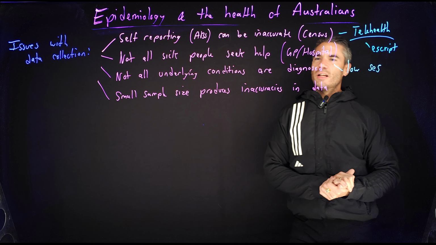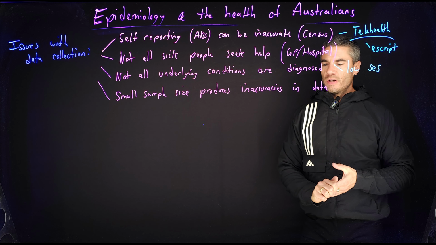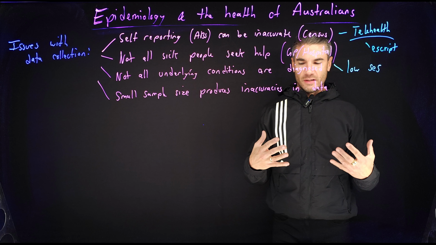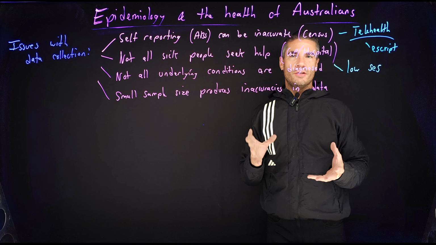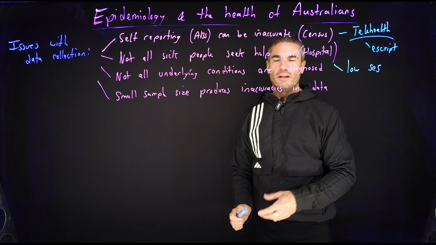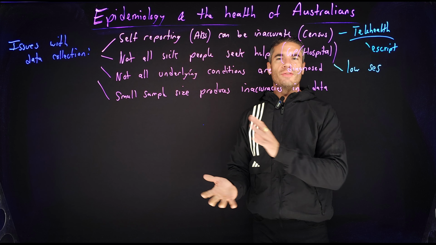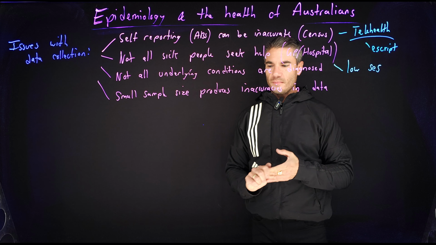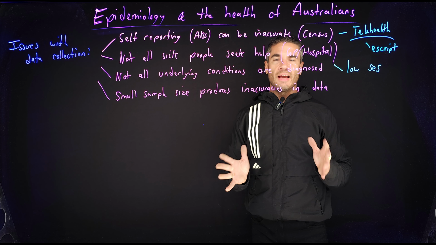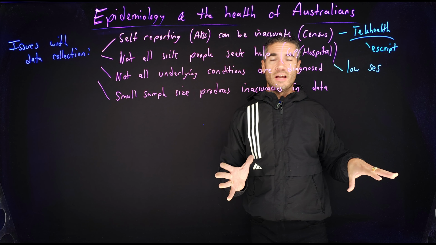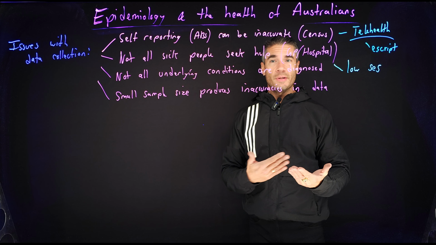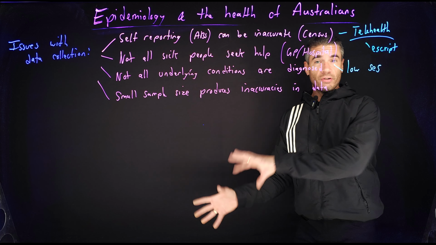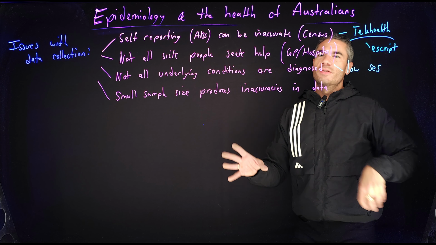Third one, not all underlying conditions are diagnosed. So someone might go to the GP and say, hey, I've got these symptoms, and the GP might diagnose them with X condition, okay? You're pretty sure you have this thing, take this medication, and hopefully you'll be right. And then it turns out they had something completely different and they got really, really sick and went to the hospital. But when they get to the hospital, their admission chart will say that they had the condition that their GP diagnosed them for. So they treat them for that condition, but all along it was this other thing, okay?